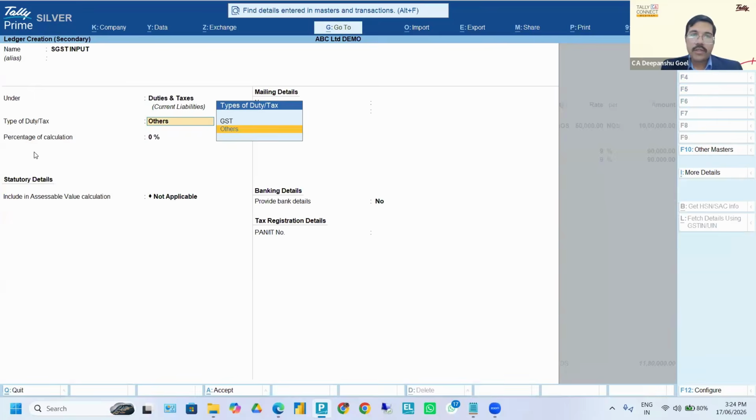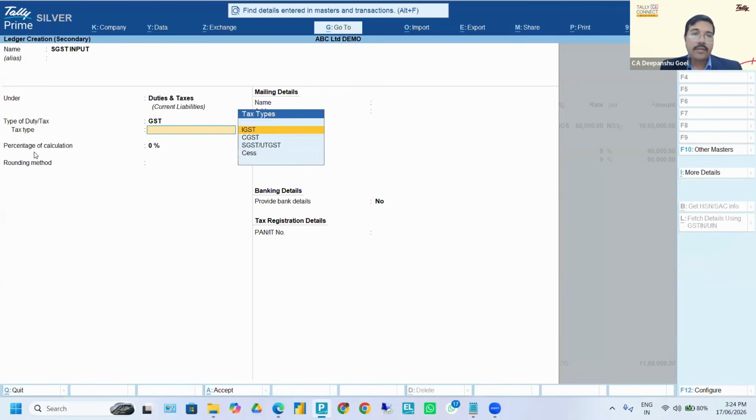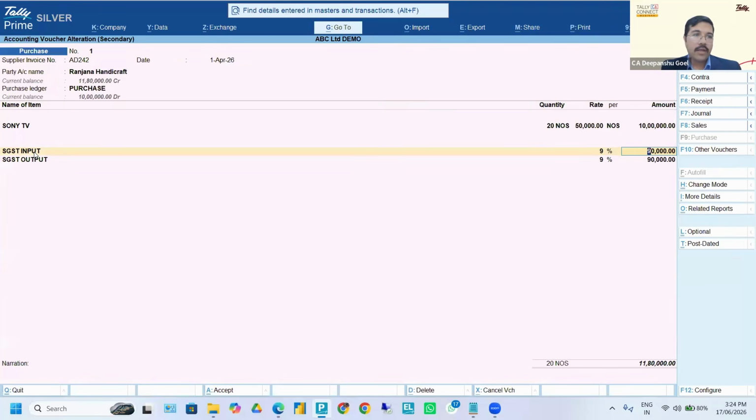Input and output is just for our reconciliation purpose. Otherwise, it does not matter whether it is related to output or input. But by this, the bifurcation will go properly, so it is easy for reconciliation and not more than that.